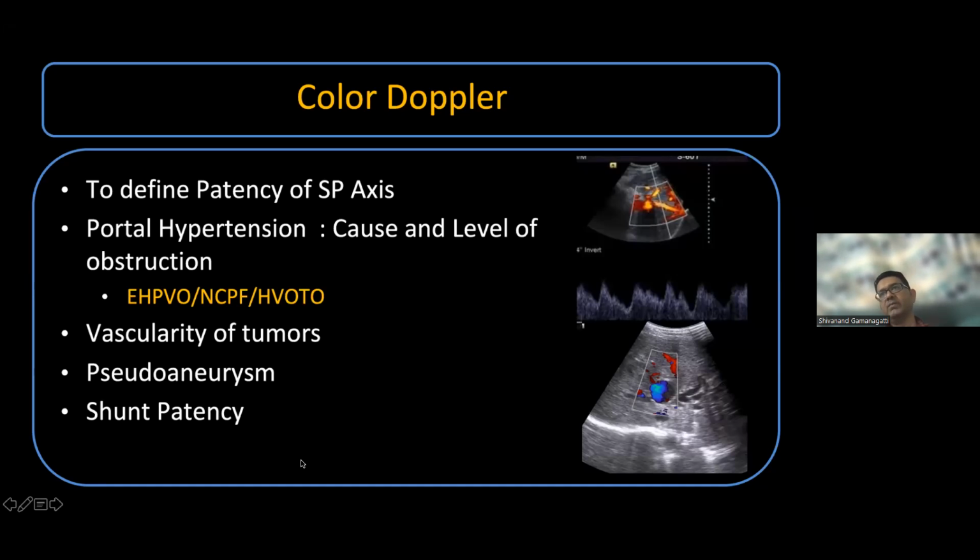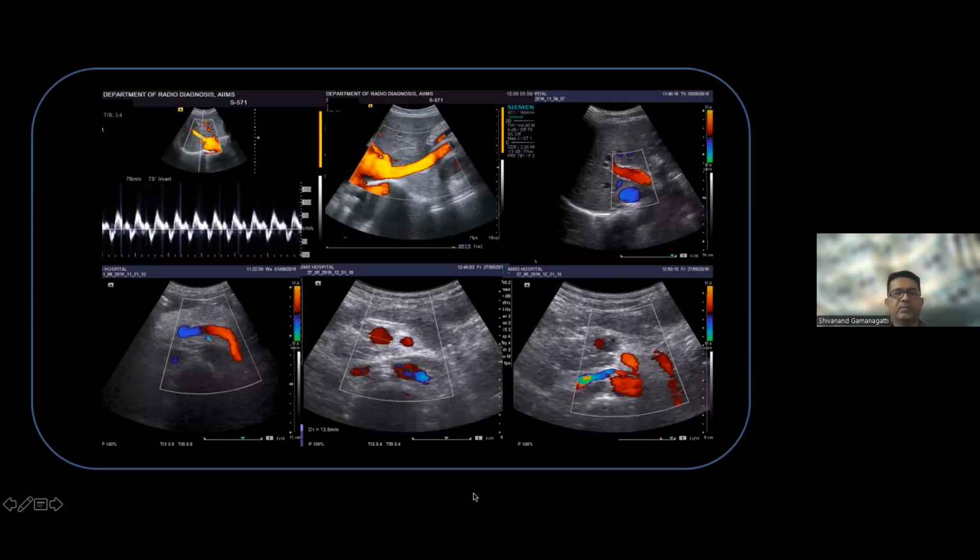And in liver, there are many vascular interventions we do for revascularization, like TIPS, hepatic vein stenting, or IVC stenting. Obviously, after the intervention, we need to follow these patients, where color Doppler plays an important role. So it is an important modality to keep these patients under surveillance and check the patency of whatever intervention you have done. So this is just images showing the patent.